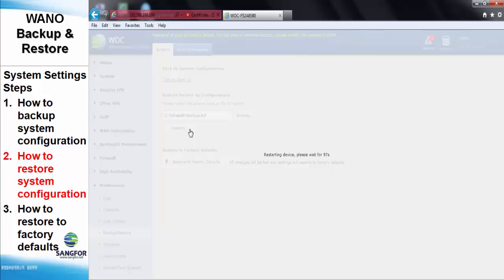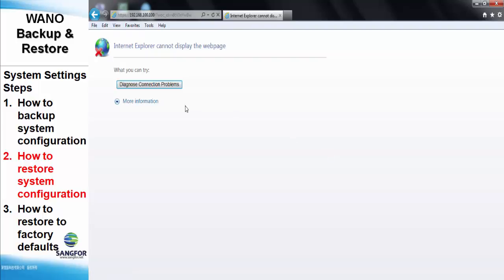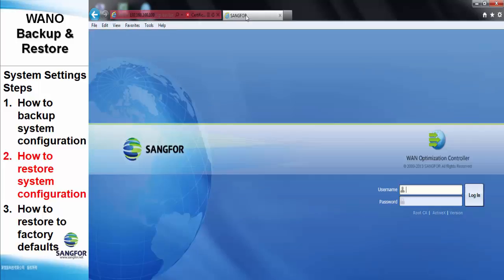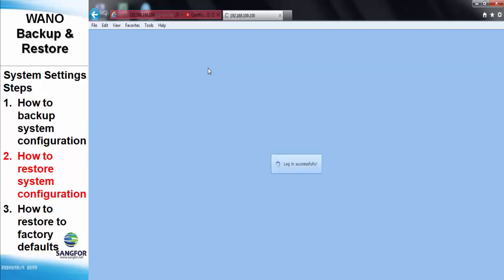Wait for some time in order for the device to restart. After restarting the device, the system configuration is already restored.